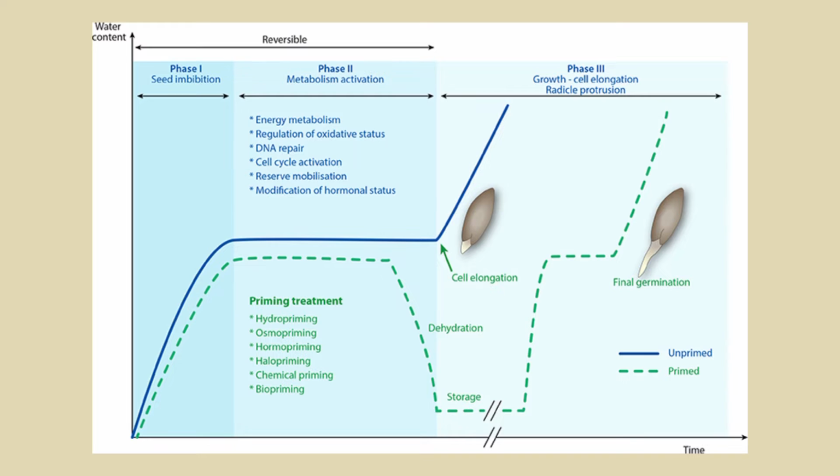When the seed undergoes the priming treatment, the seed is able to be dehydrated and manages to undergo the storage process compared to unprimed seed. When the seed does not undergo priming treatment, the seed will not be able to put up with storage. The cell elongation also increases and gives the seed an increased rate of germination. It also depends on how much water content is inside and on the time.